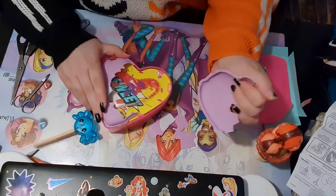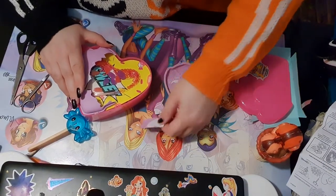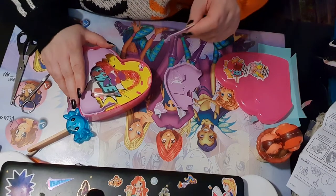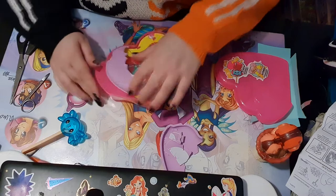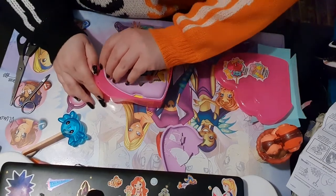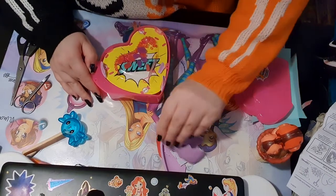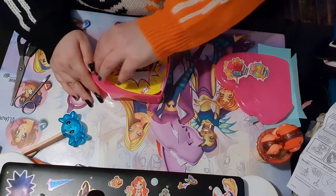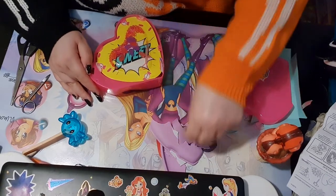Alright, yeah, it's attached with glue. It's gonna get up the pieces. Will this go in plastic? Doesn't smell like anything, but the way it breaks off, it's definitely clay. It's not plastic. Right, this is also MGA. I forgot that they made these. At least now I know they exist.